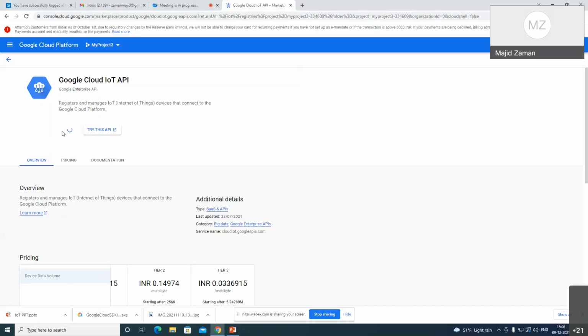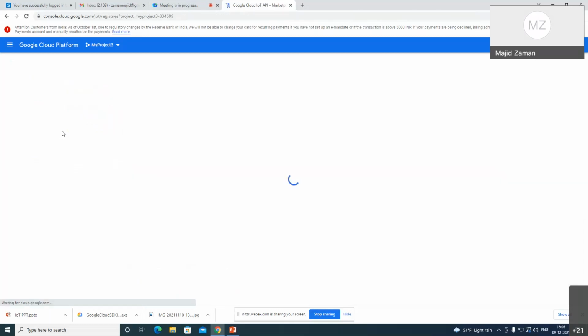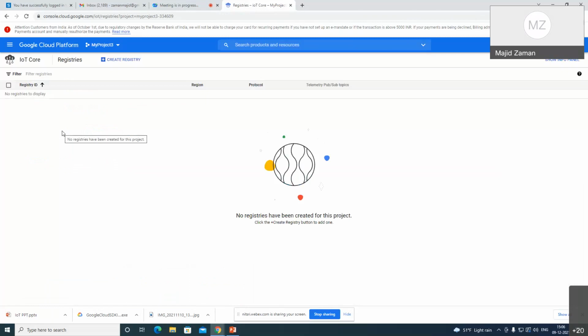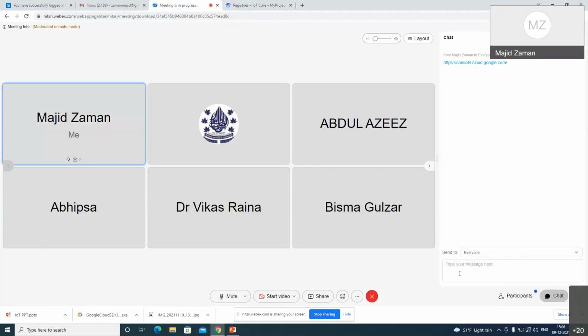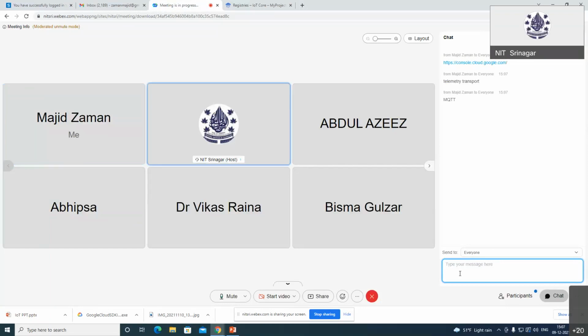It will take 1 minute. Okay. I hope some of you have gone through what we call telemetry transport. Has anybody heard of telemetry transport algorithms? Has anybody heard of telemetry transport or MQTT? Yes, sir. MQTT. Message telemetry transport. Okay, Jahangir has done it, huh? Yes, yes. Where we have sender and receiver, and we have a broker in between. Yes. Okay. Great. So we are going to make use of it.